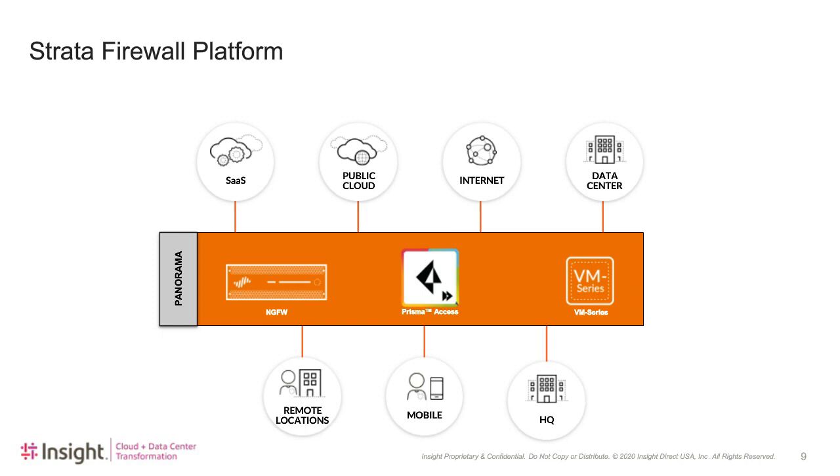The key component that ties everything together is Panorama. So that is, as was discussed, single UI. So you can manage all your policies, regardless of how you're choosing to consume our firewall platform, in one UI. So the nice part about that is you can create a single policy that you can push out to physical firewalls, to the VMs, or to Prisma Access. And you're able to establish that policy that follows the user, regardless if they're on-prem, at home, or working remotely in a Starbucks, right? Which unfortunately isn't happening much anymore.